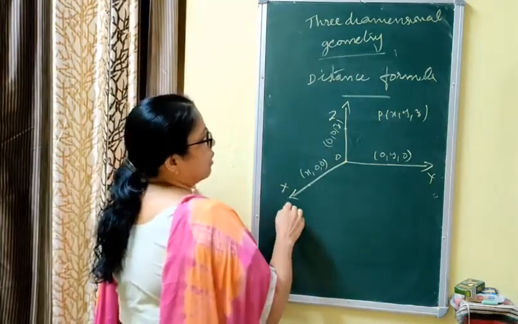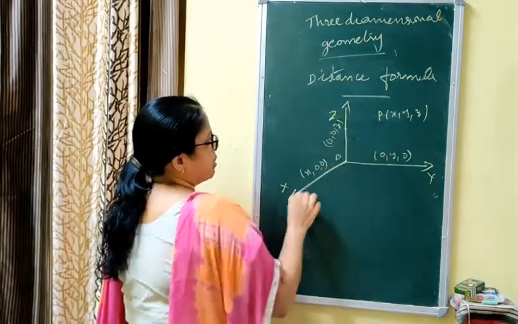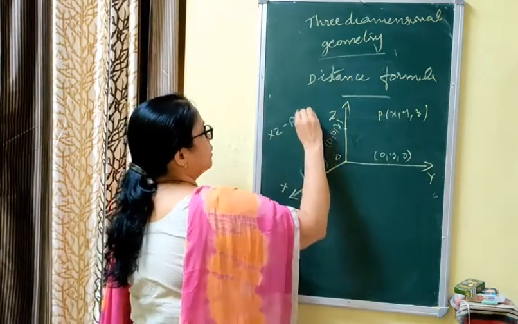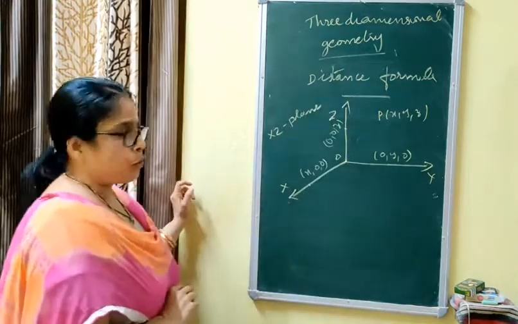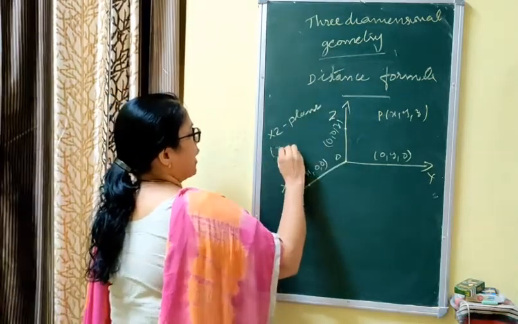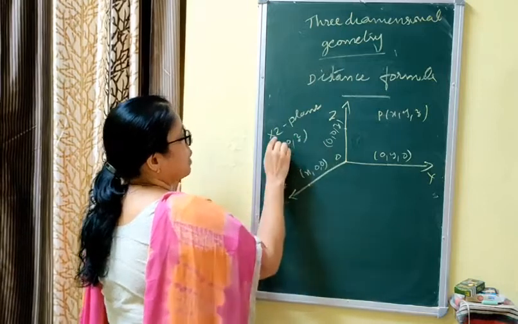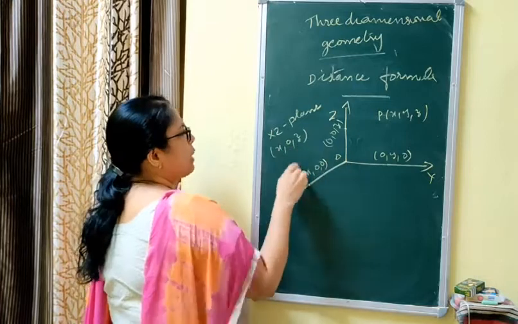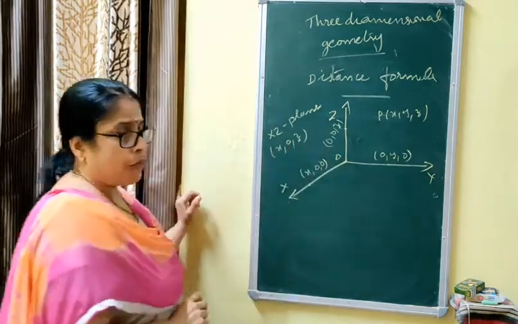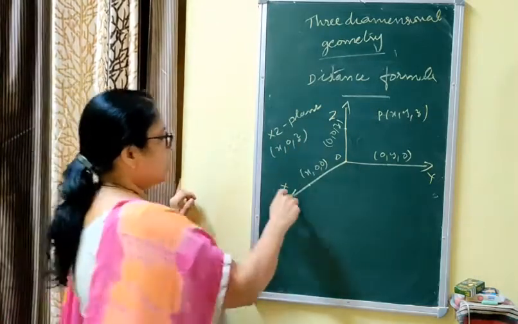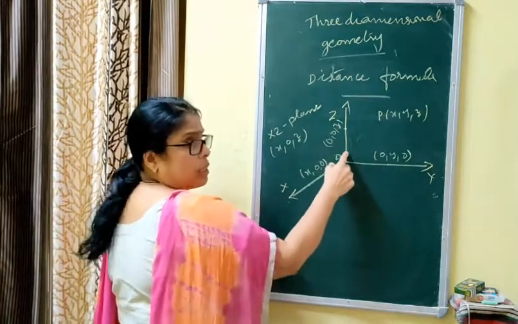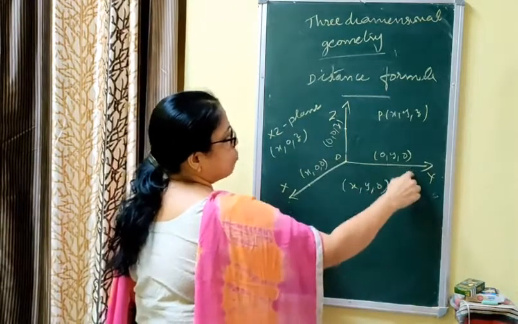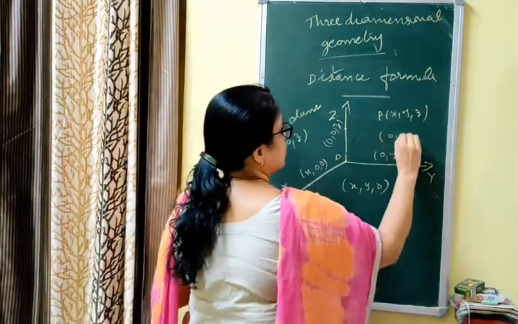Now, what is the xz plane? This plane is the xz plane. The general form of the coordinates of any point on the xz plane is x comma 0 comma z. That means in the xz plane, the y-axis is not coming, that is why it is 0. In the xz plane, the x and z coordinates remain; there is no y-axis, so it became 0. In the xy plane, which axis is not there? The z-axis. So x, y, comma 0. In the yz plane, no x-axis, so 0 comma y comma z.